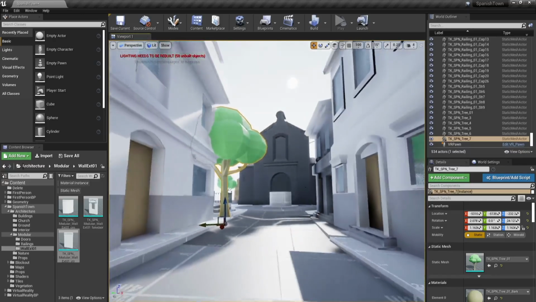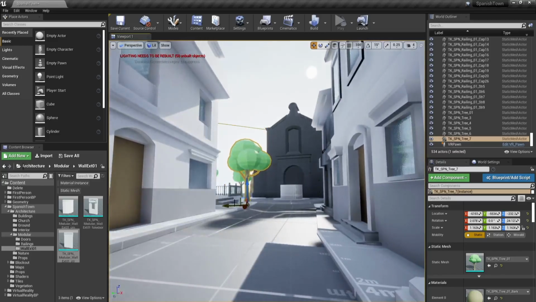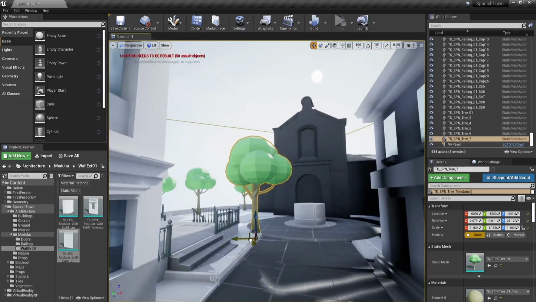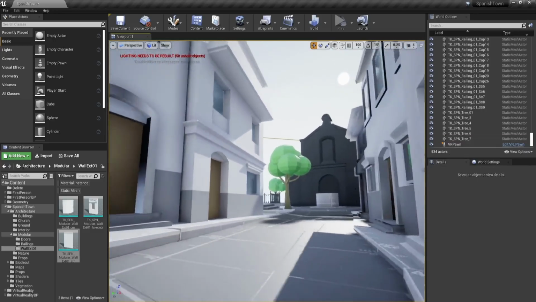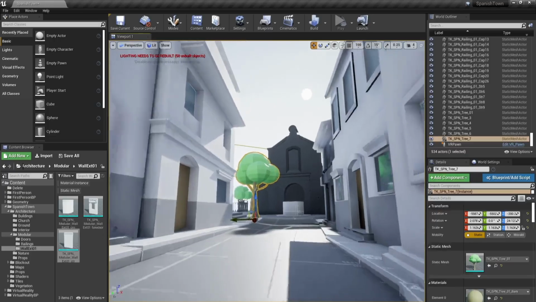Yeah, there was one thing that I tweaked here to death, which was the placement of this church. I nudged it a little bit to the left, a little bit to the right, thousands of times until I was happy with it. And I'm still not happy, but it's good enough.